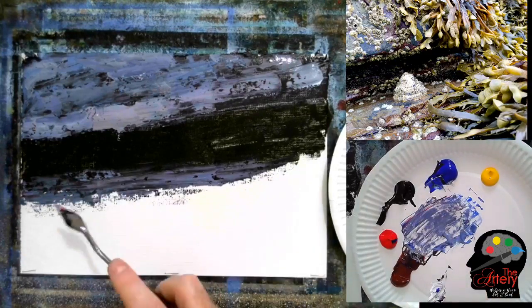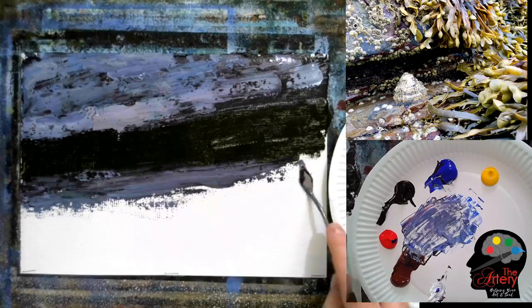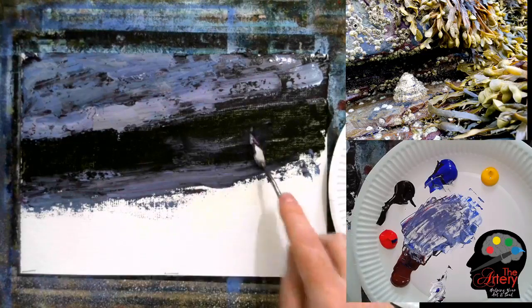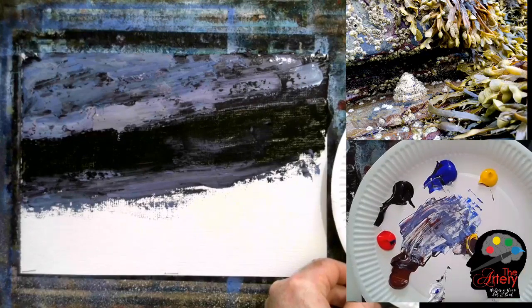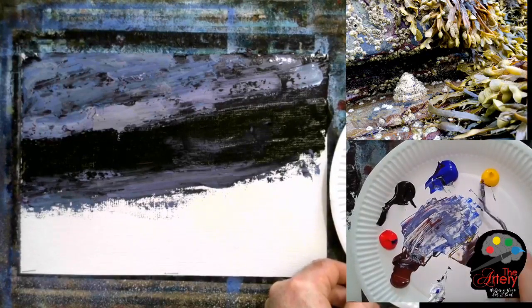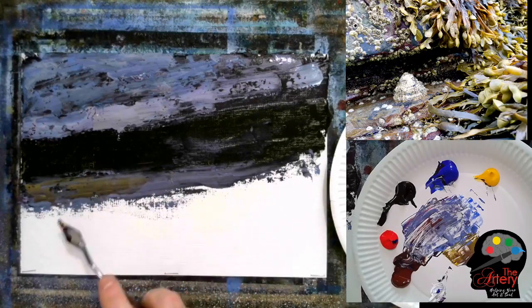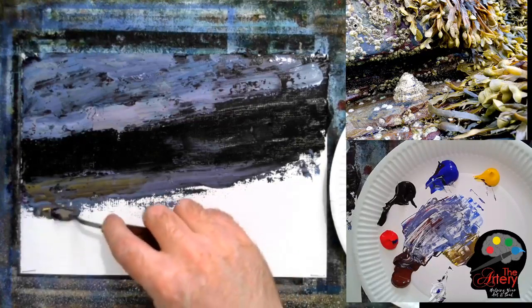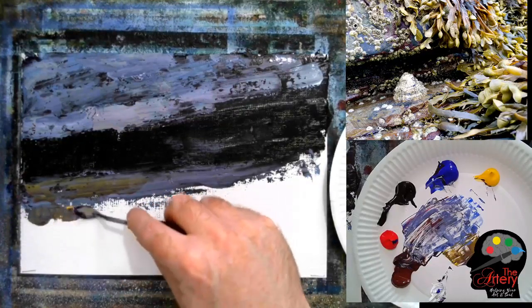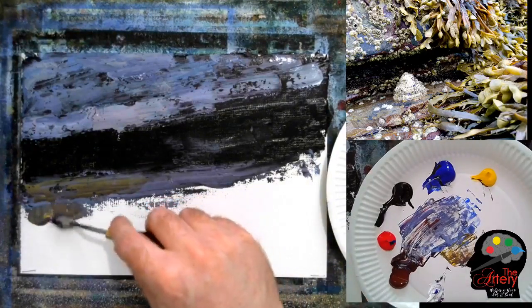But you could mix a little bit of cad yellow and burnt sienna together, because this is going to take, as you said, Chris, a while to dry. So you can play around with your colors and marble them a little bit, because that's really what the knife does. If you don't mix your colors through thoroughly, it enables you to just add extra things. So if you use your knife as a way of creating the contours or the angles, you can bring it down if you want a downward area and across if you want an across bit.